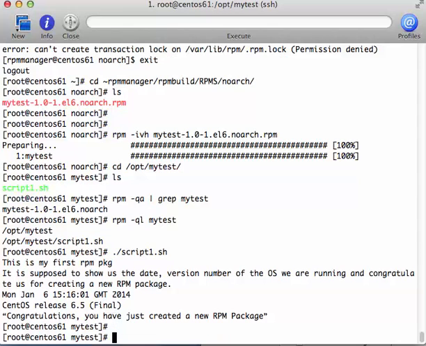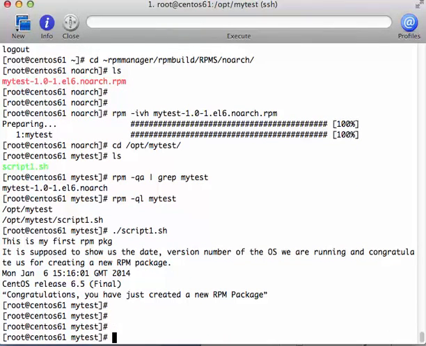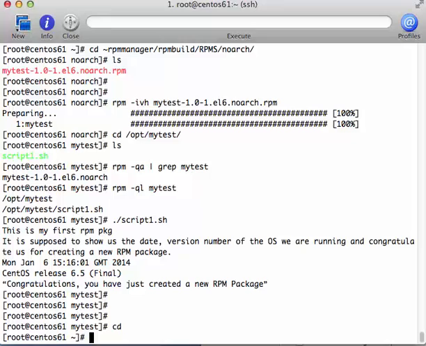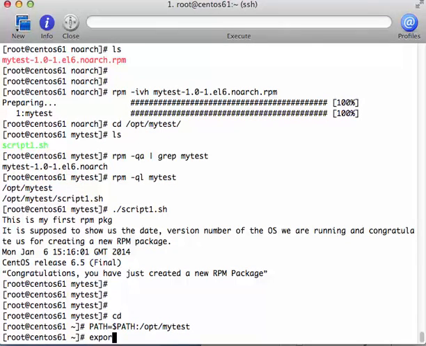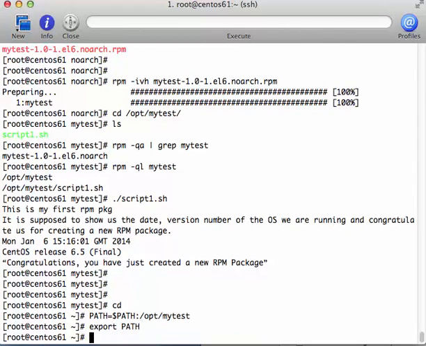Now let's say we go somewhere else and try to run that script. It's not going to work, because it is not on our path. So let's set PATH=$PATH:/opt/mytest, and then export PATH.